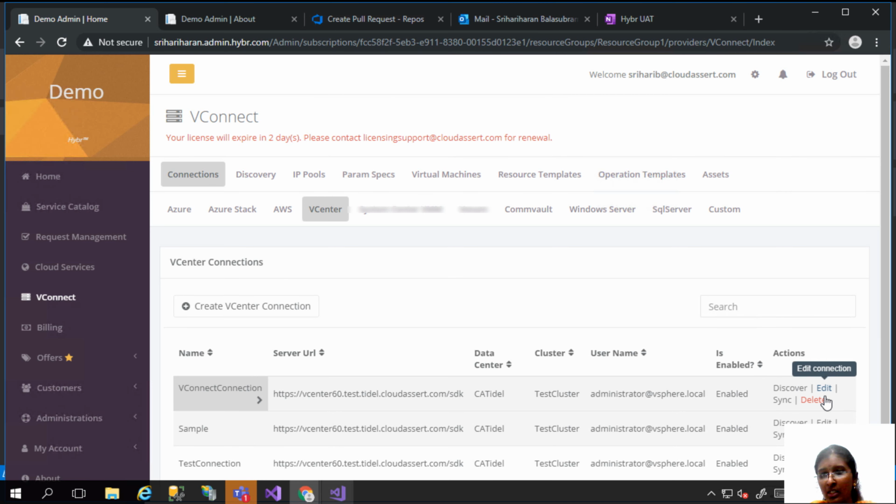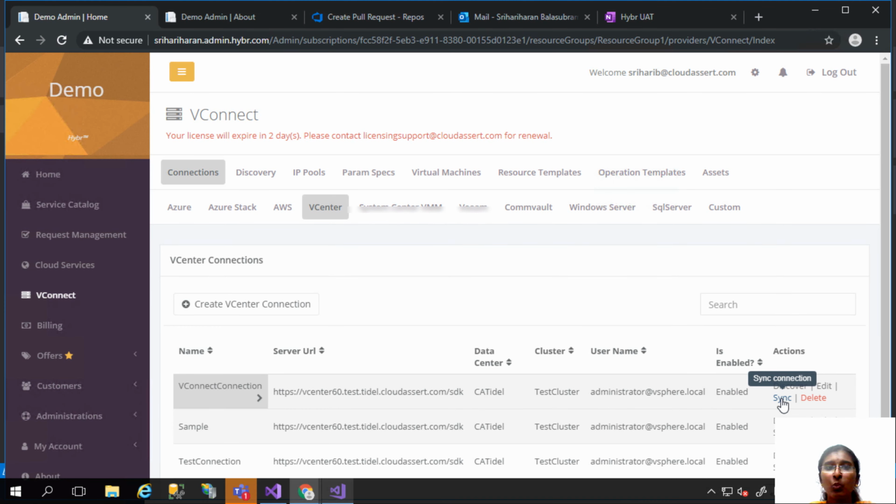You see certain buttons here like discover, edit, sync, delete. Sync is an option which will enable you to manage the data centers or the existing VMs in some data centers.